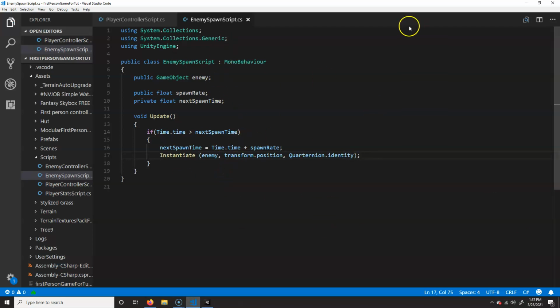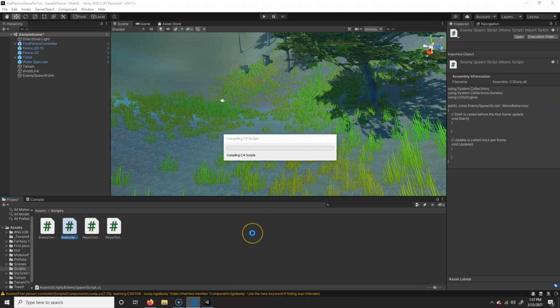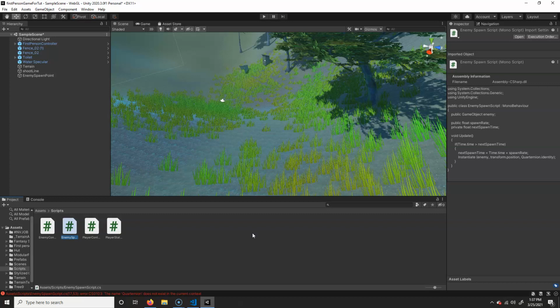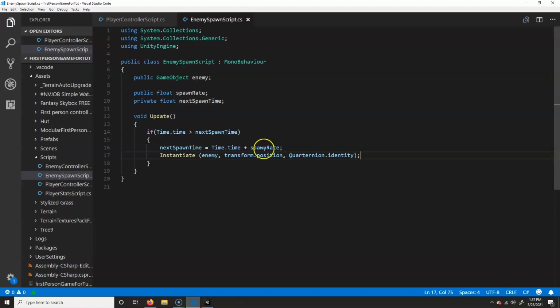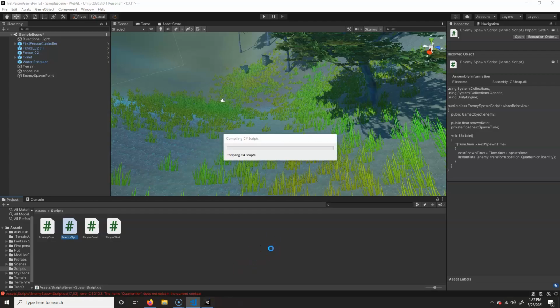It's pretty simple. And let's go back here and make sure there's no obvious errors. Okay, and it says Quaternion. I spelled it wrong somehow. Hang on a second. How are you supposed to spell it? Quaternion. I thought I spelled it right. I think I put an extra R in there. Hang on a second. Yeah, it's Quaternion, not the way I spelled it. My bad. Let's double check.